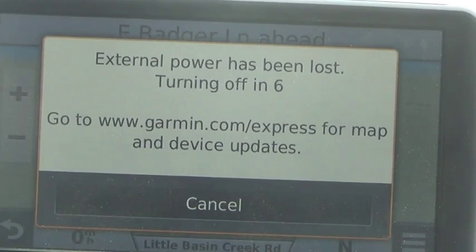In the two brush trucks, you'll have to pull the cable until I wire up a receptacle that is set to the switch. You'll have to pull the 12-volt cable out and just let it hang there to turn the GPS off, and you're going to want to do that.